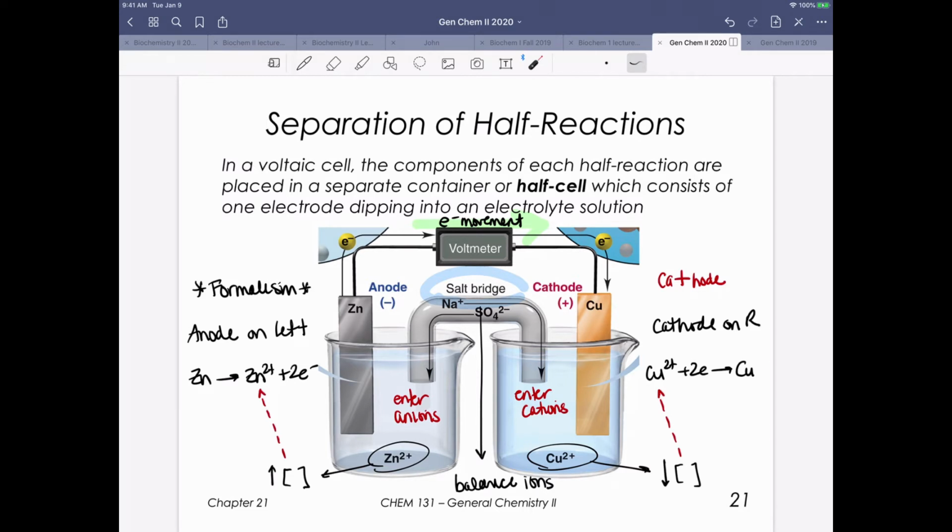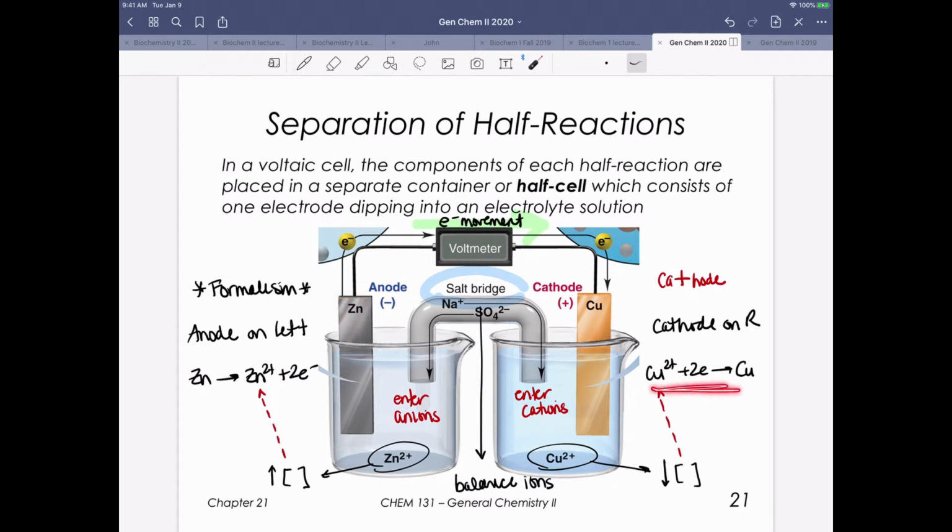As we'll see when I go through one more example before we do our problem, sometimes the redox chemistry that you might be doing doesn't involve an elemental metal. In that case, you actually have to choose something else for your electrode. We'll get to that in a little bit. Okay, so if we know that this is our oxidation half reaction, the solid metal can be our electrode.